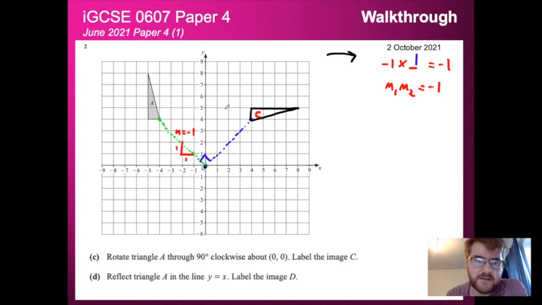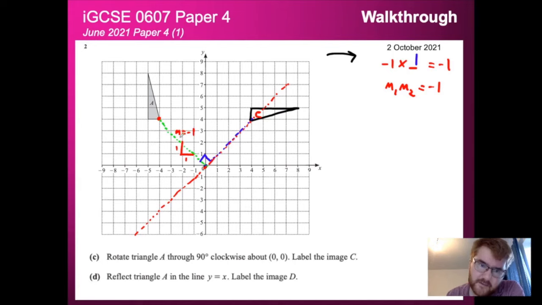So just a reminder that the line y equals x is in fact the line I've literally just drawn. So if I do this in a different color, this blue line is actually the line y equals x, because along this line, let's draw this in, all the x coordinates are equal to the y coordinates. Okay, so now we need to think how this actually reflects across. So we need to think about how we're going to draw this. Well, we take corresponding points. This is the way I tend to do it. So see this green line, it goes all the way to the reflection line, and then we just come out the other side.